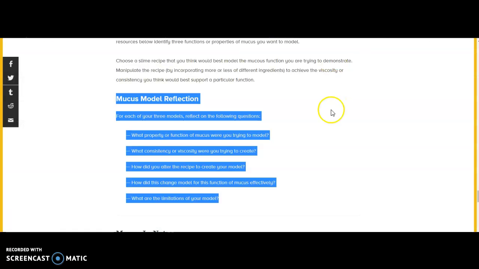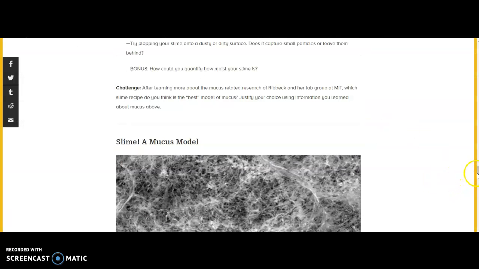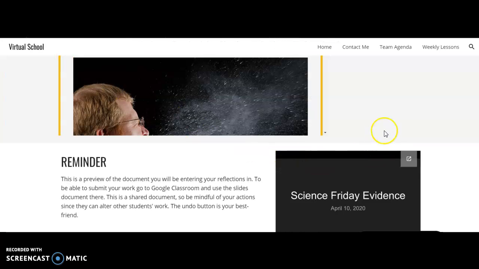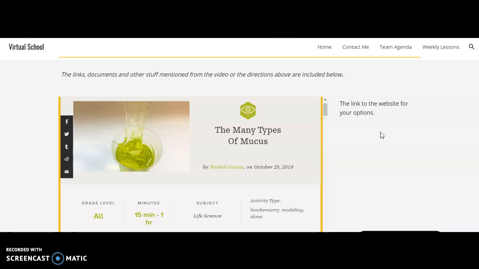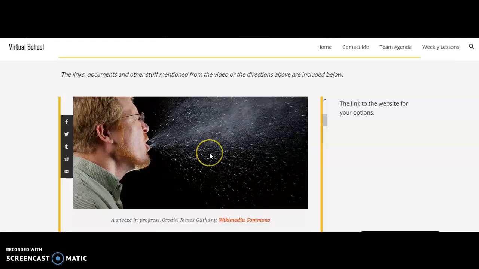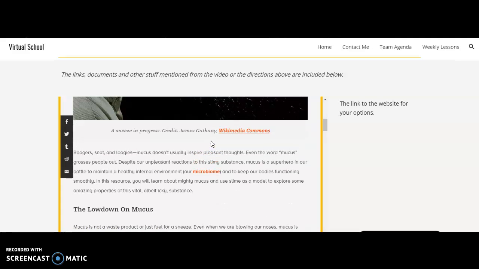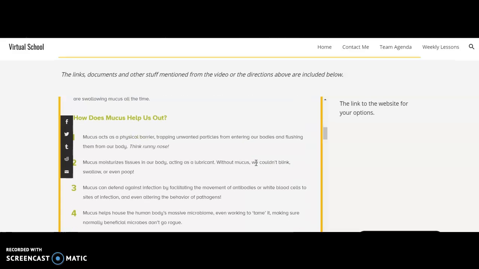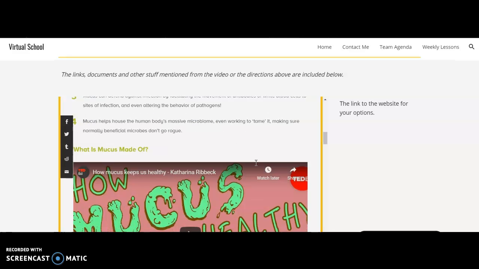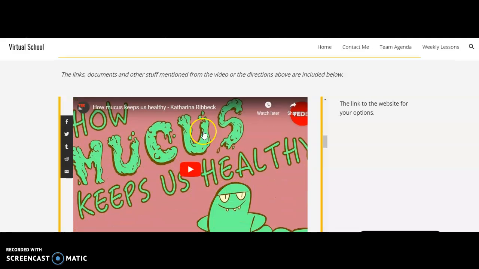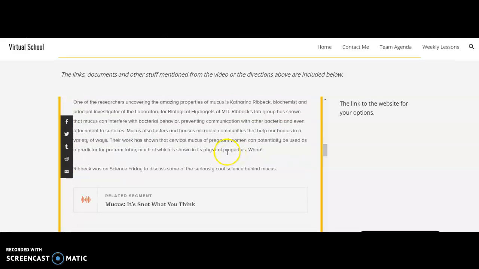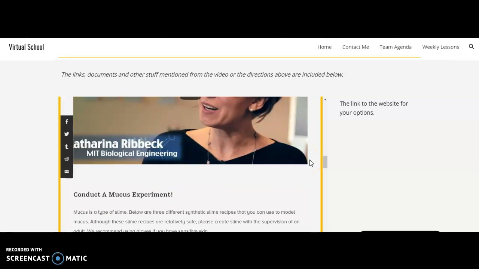So onto the Science Friday website. I want to make sure that I show this to you. And you know what? I'm going to show it to you through our website so that you don't have to click out. If you choose to, that's fine. Otherwise, right here in the website, I have the page included. So all you have to do is scroll. There's information at the top. Yes, you do need to read through this. This is going to help you understand what you're doing and why. There's always a purpose for things. Enjoy the videos. They're not too long. If you would like to listen to the podcast segment, you are welcome to. I'm not saying you have to.